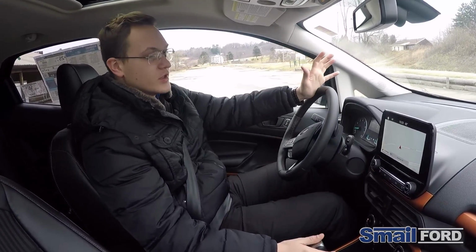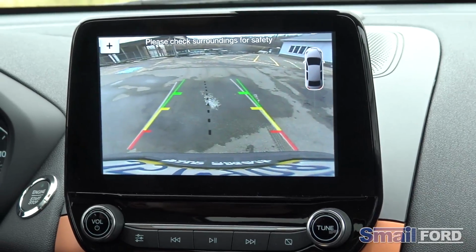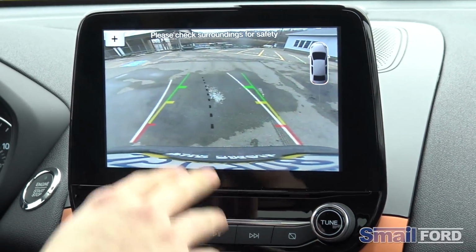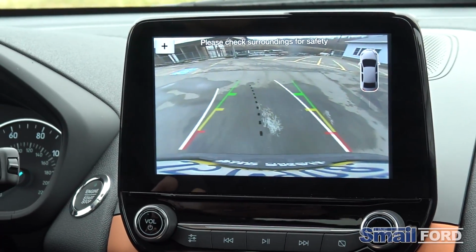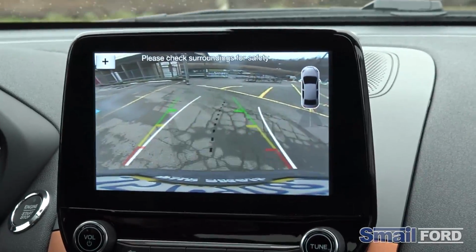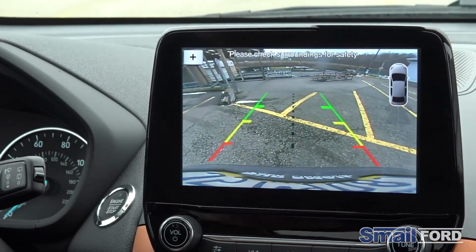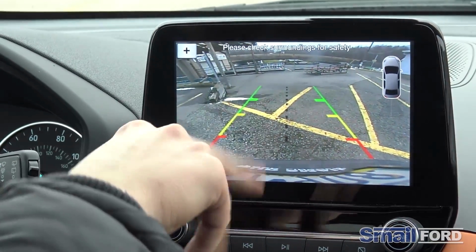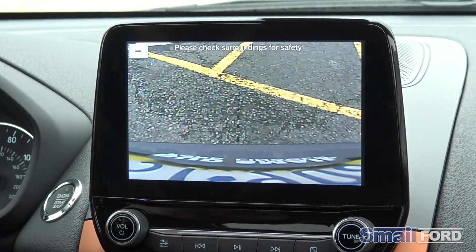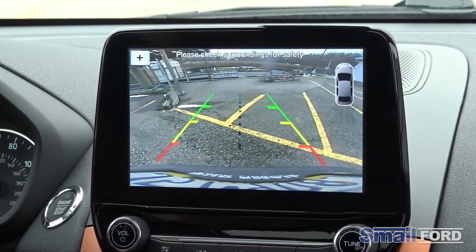So you do get a nice backup camera with this guy. Throw it into reverse real quick. Backup camera comes up. You'll notice that it does move with the steering wheel, and you have a nice tow hitch guidance center line there. You can see him backing up. It'll show you where your vehicle is going to go with the steering wheel. And it also has nice safety guidelines there. You can also zoom in on the hitch if you're putting a little trailer to this. I think it can tow up to 2,000 pounds with this motor.